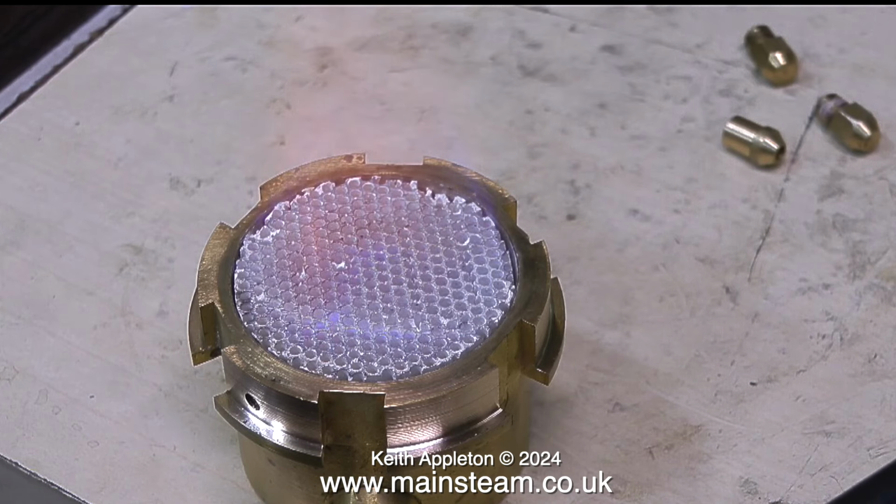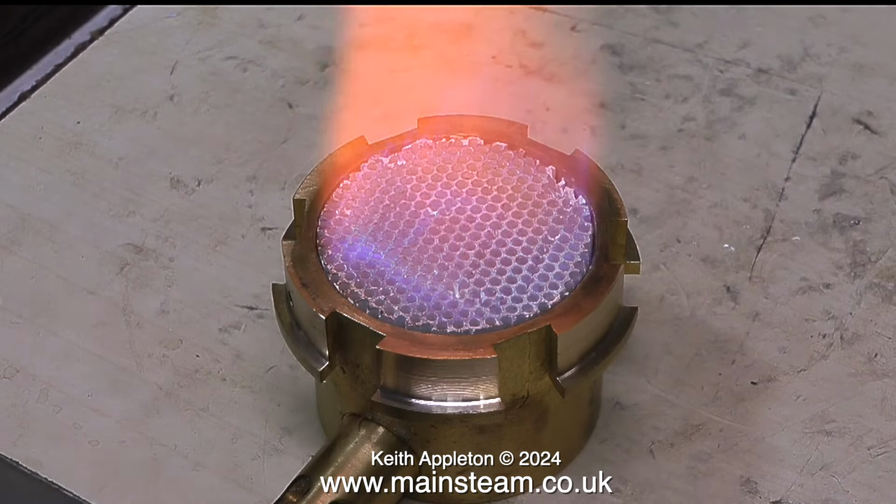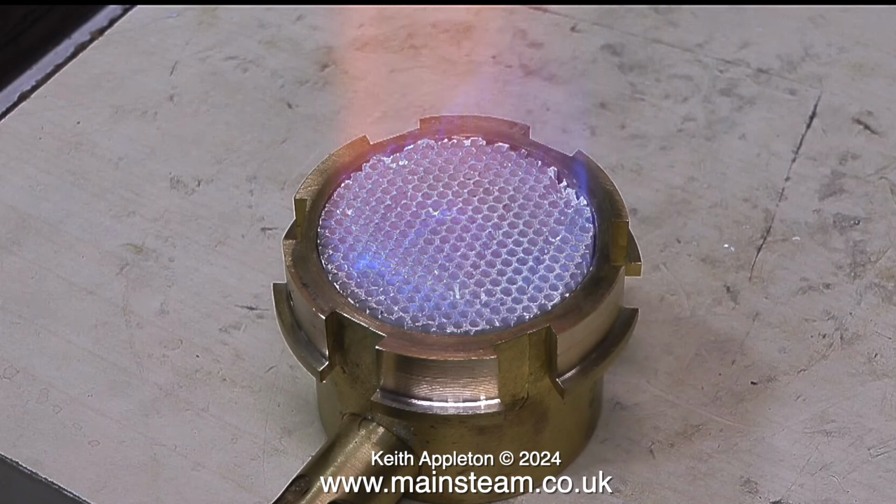I'm going to revisit this MaxSteam ceramic burner. This particular burner was taken out of a MaxSteam boiler because it kept overheating. I spoke to Mike Abbott about this, and he said it was the type of ceramic he was using. This is very similar to the ceramic that's used in Bix burners, and they're also prone to the same problem if the position of the jet is incorrectly set. As suddenly the flame sucks back inside the burner and burns inside the burner and cremates the ceramic.